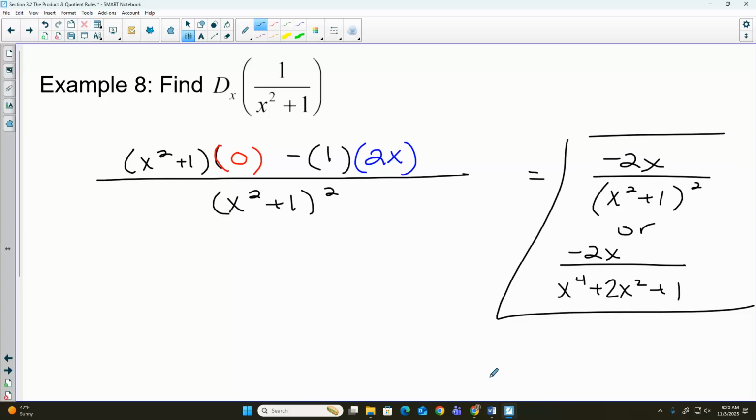So what I want to do now, we have quite a bit of time left. I want to stop and let you guys practice these rules individually. So I have a handout. The front, there are some problems that you might be able to multiply out rather than doing the product rule, but for today only, let's do the product rule just to practice that. So front is all product rule, the back is quotient rule. 10 questions.